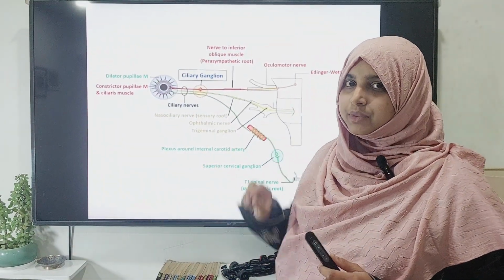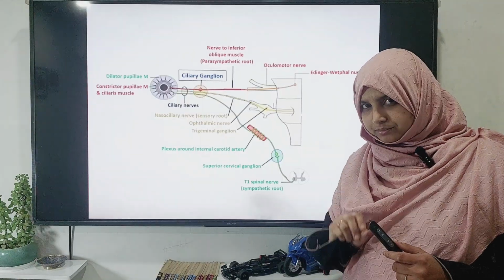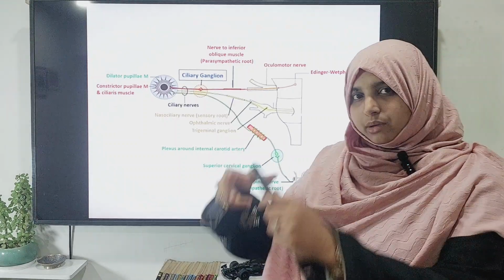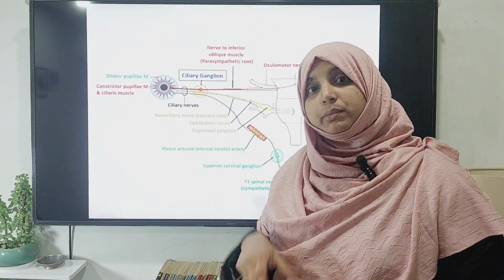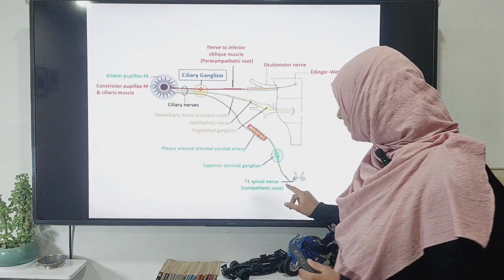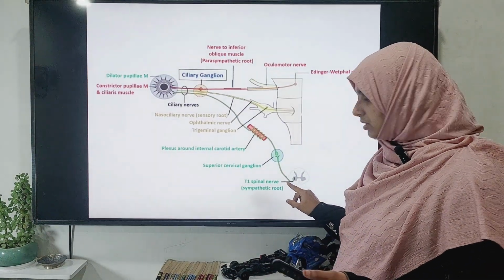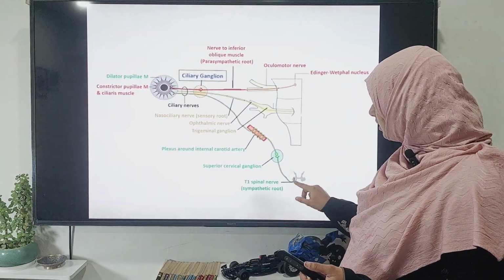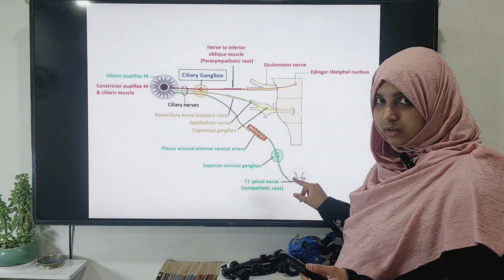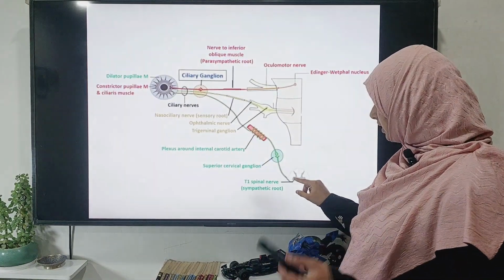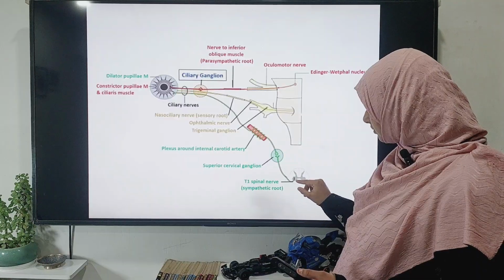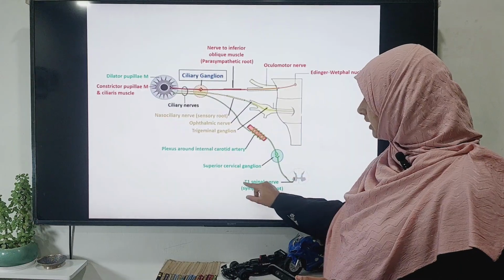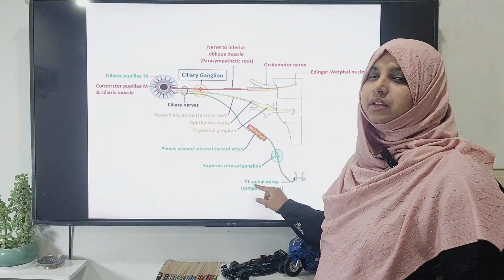This is the first friend. The second friend is our sympathetic route. These fibers always start from way below, not from the brain stem, but from the spinal cord level. Here you can see this sympathetic route is starting from this point. This is the cut section of a spinal cord. You can see the anterior horn, posterior horn, and the lateral horn of the gray matter of the spinal cord. Now here we have this root coming from the lateral horn of the spinal cord at the level of T1. This is very, very important.